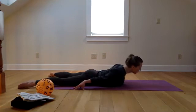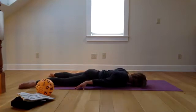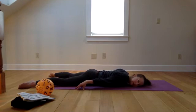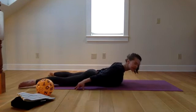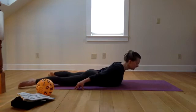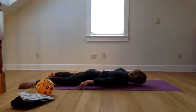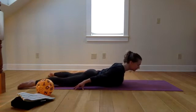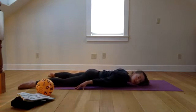And turn your cheek the other way. And reaching out and up. And rest your cheek down. Think of those shoulder blades continuing to pull together and down, together and down, together and down. And turn. And lifting up. And turn. Now we're gonna add the lift of the arms.